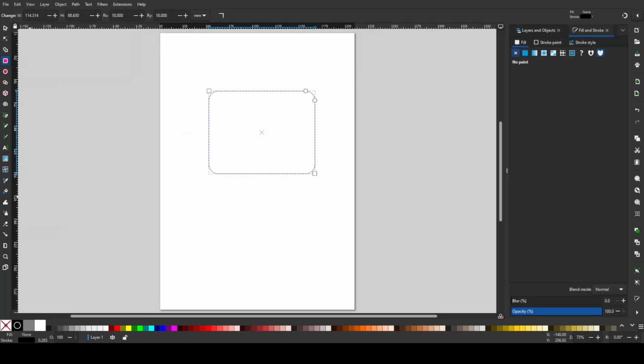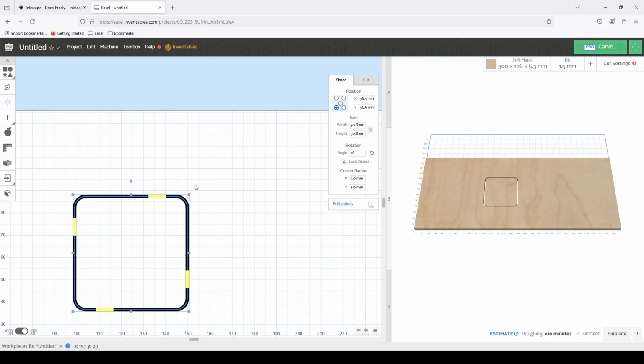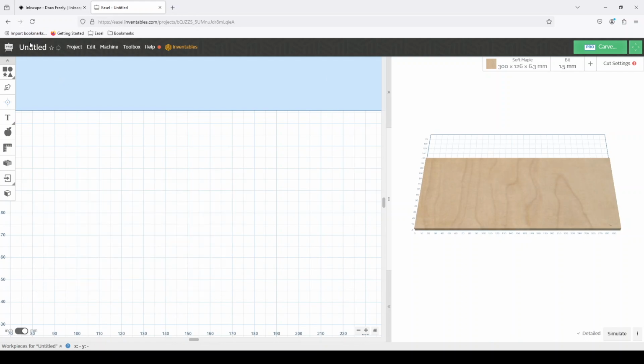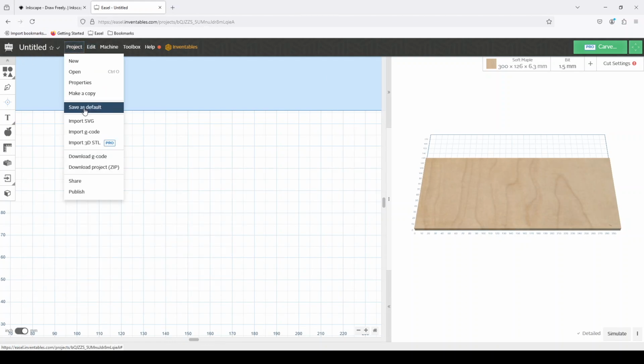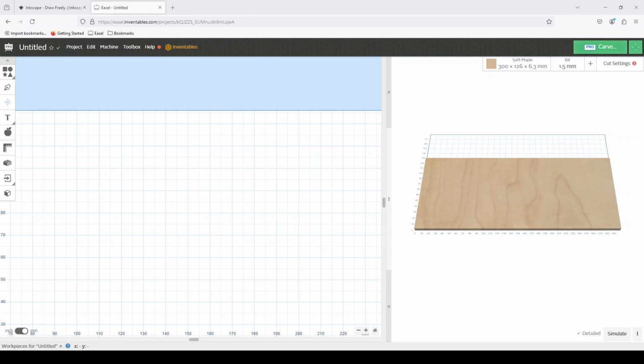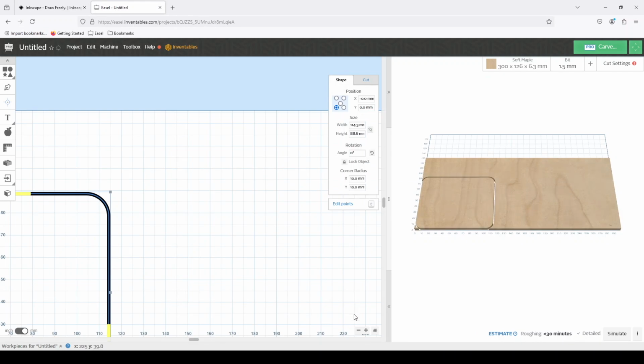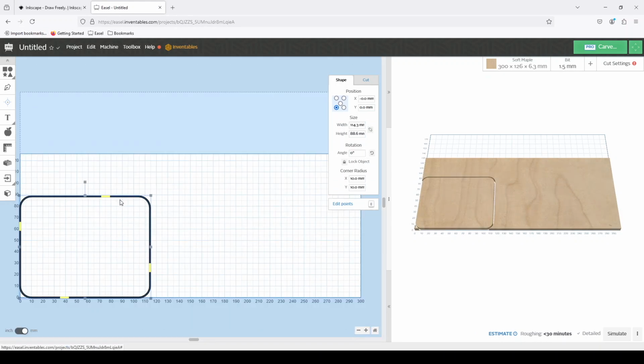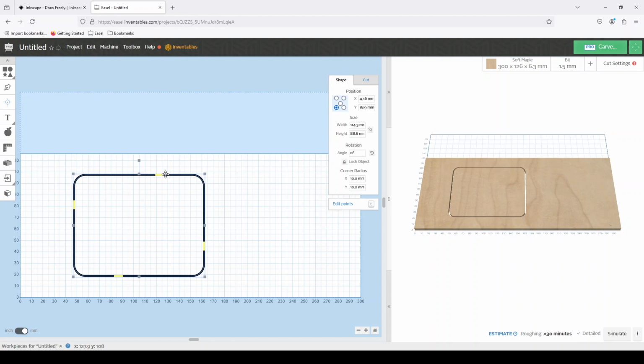And then go back to Easel. Let me delete this. Then you go to Project, Import SVG, go to where you have the SVG file, open it, and then it will import it. And it should import the same dimensions that you entered when you created it in Inkscape.